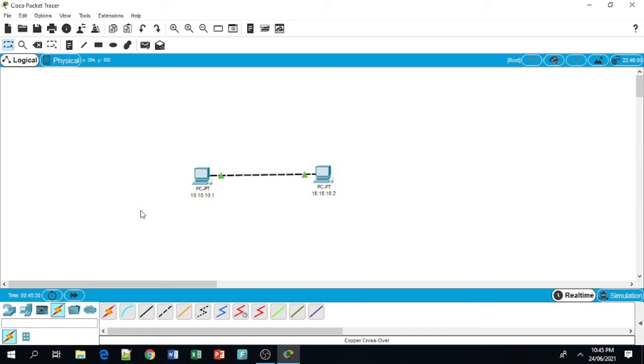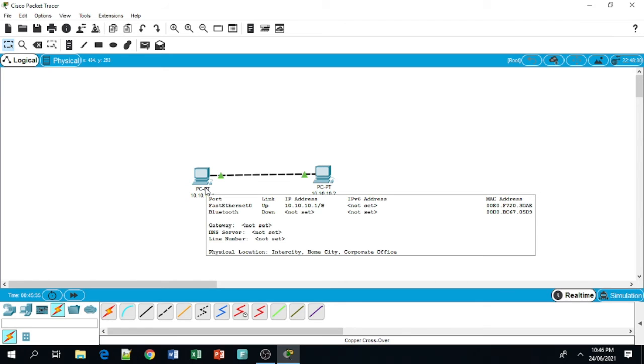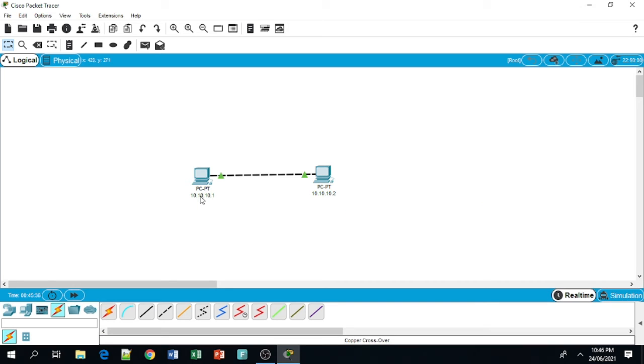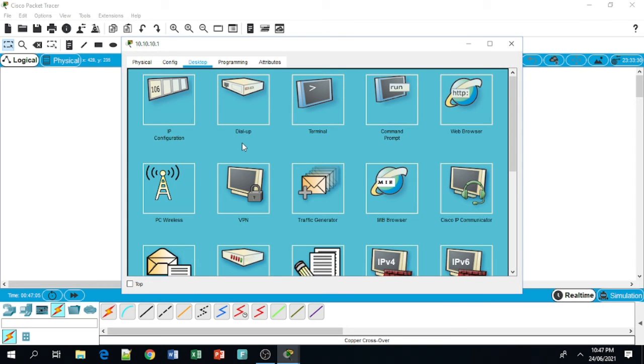Now we will see what is the IP address of this PC and what is its MAC address, and whether these two computers are reachable. Note that I am working with this computer 10.10.10.1. Now, to view the configuration details in the command prompt of the computer, we are required to give the ipconfig command. Just go to this PC. Now, we are not going to configure the IP address of the PC. Rather, we are going to see the IP configuration.